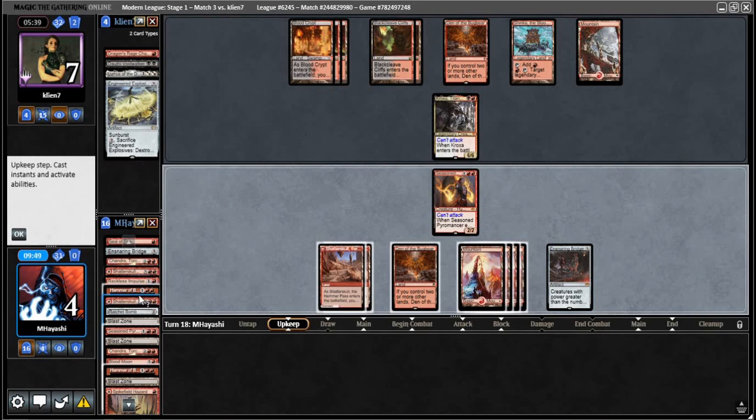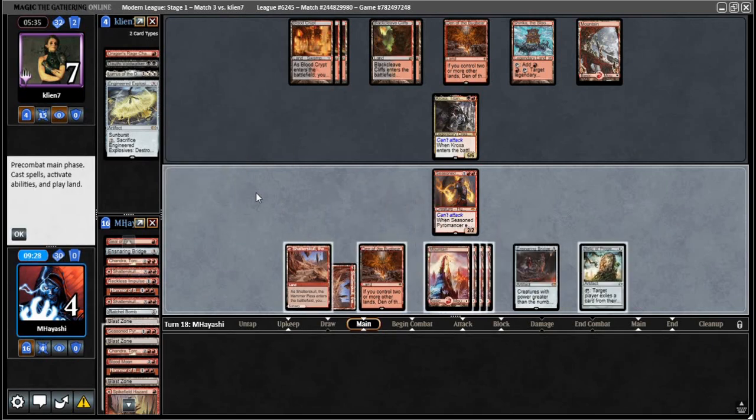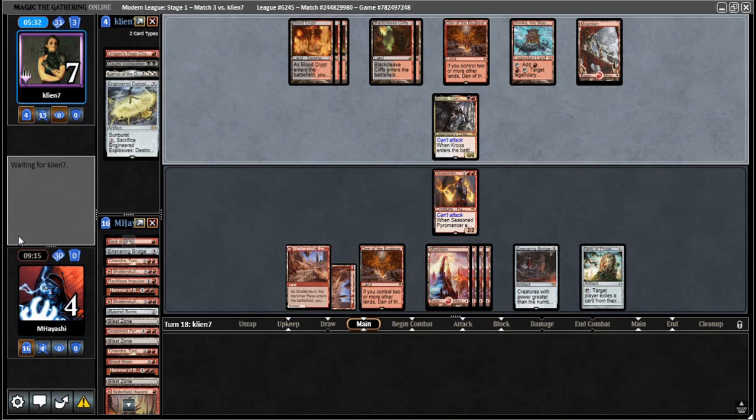Okay, let's see. I think we have to start actually just trying to win. Two, three, four, five. Maybe I'll just return the seasoned Pyromancer tokens first. Okay. Yeah, because actually by flashing it back, I can make some strategic attacks.